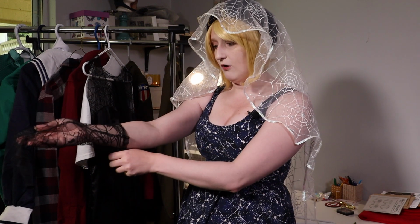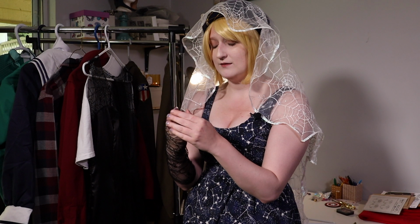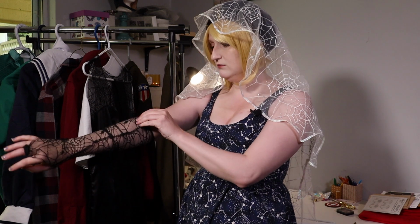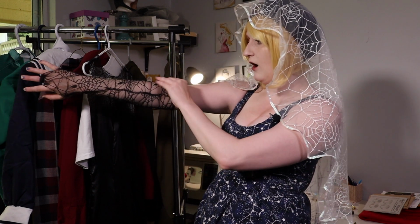The only problem is, her gloves are spider webs. So I made spider web gloves. These gloves, because they are spider webs, don't stretch as one would expect. So they just kind of bunch up in not a great way as I try to tug this up further and further. Oh, okay. You know what? It's making some of the webs make my arms look a little sausagey just based on where they're placed, but these actually are not as bad as I remember.